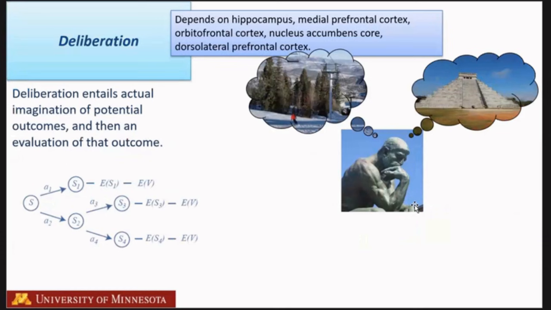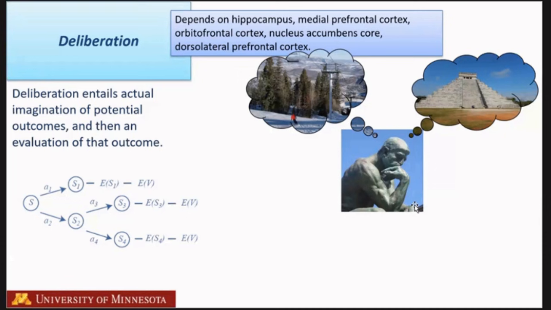What it actually does is it specifically goes through and imagines future outcomes. If I'm trying to decide where I'm going to go for vacation, I'm going to imagine what it would be like to go skiing in Colorado. What would it be like to go to Chichen Itza in Mexico? And very importantly, the sequence is you imagine Colorado, you imagine skiing, you imagine the cold, you imagine going up the chairlift, you imagine whether everybody is on the same ski level.